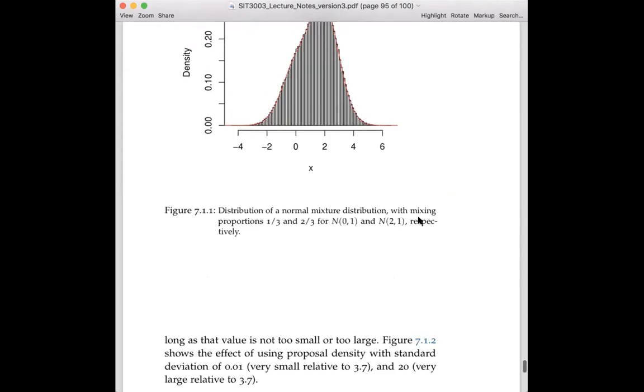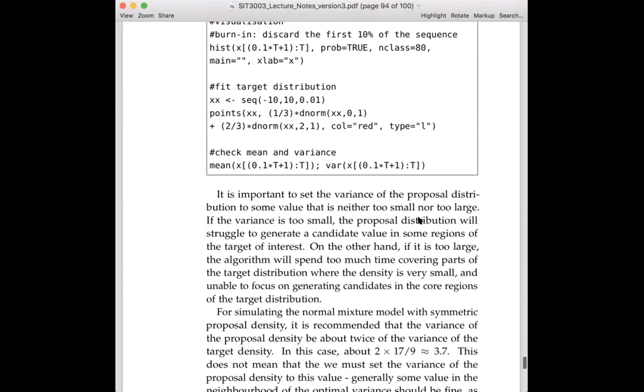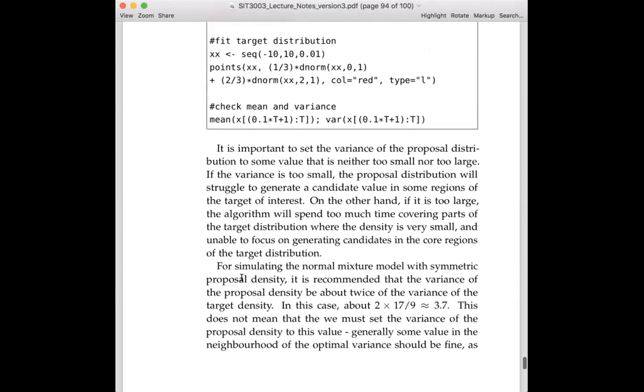For normal mixture, if you're simulating for normal mixture, the variance of the proposal density should be about twice of the variance of your target density. So if you pick that value, then that means you will not need to simulate so many values.